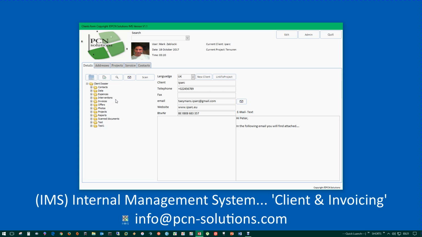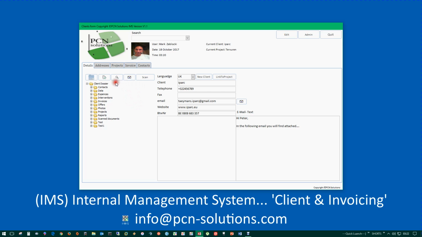That gives us the opportunity to compile and organize all of the folders and files that we deem necessary in our company. This speeds up the process of accessing information, for example, offers, calculations, any kind of project files, client data information, and so on.